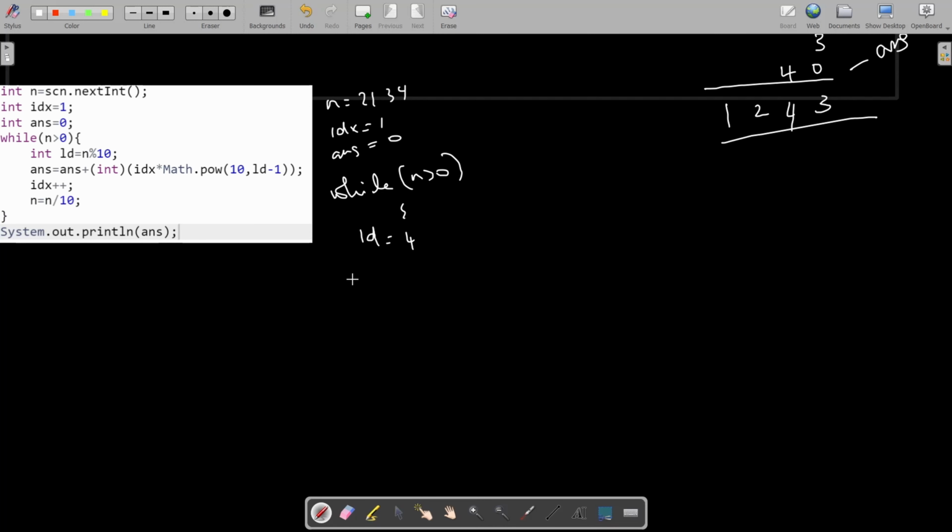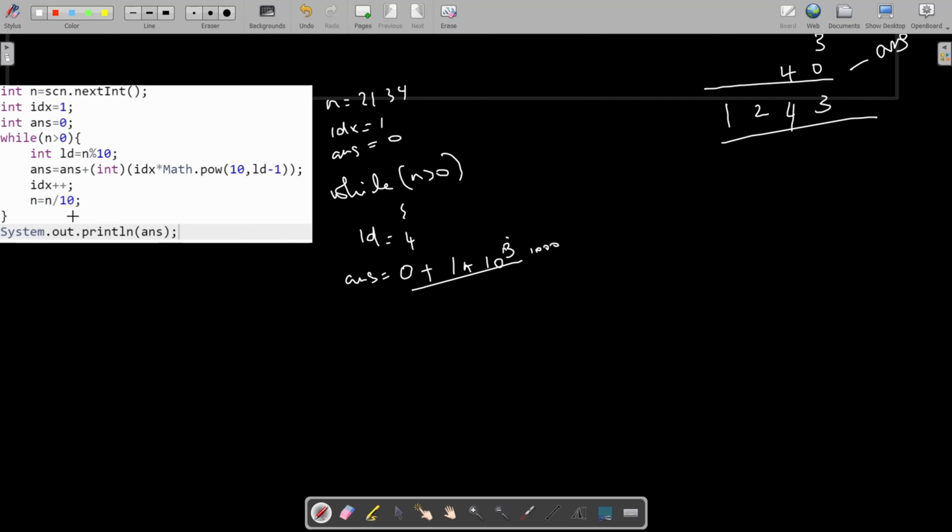Then answer equals answer plus, initially 0 plus, index value 1 into 10 power of last digit minus 1. So 10 power of 3. So 1 into 10 power of 3, which is 1000. So my answer variable is 1000 here.